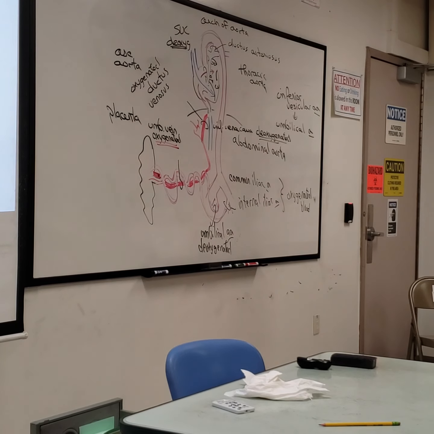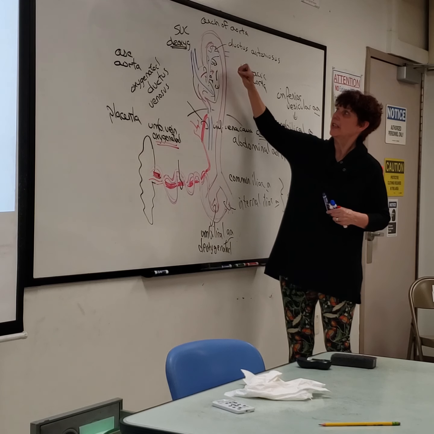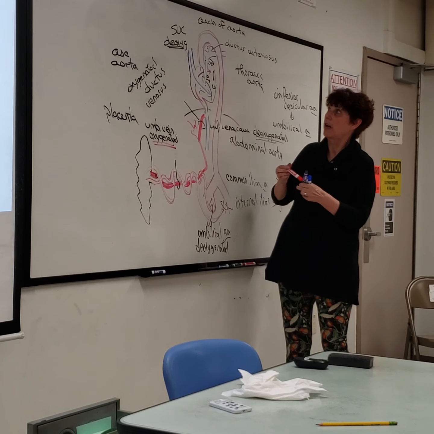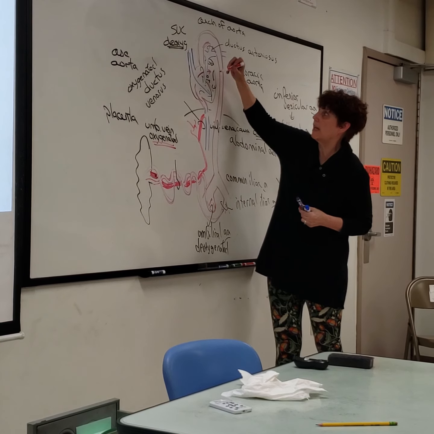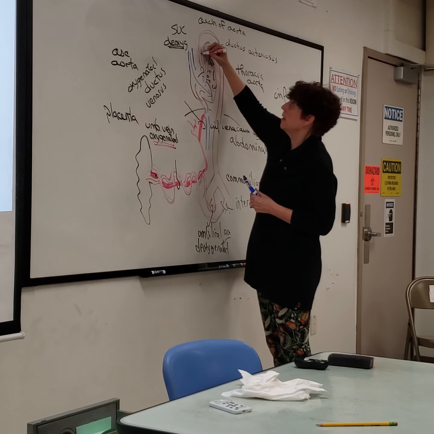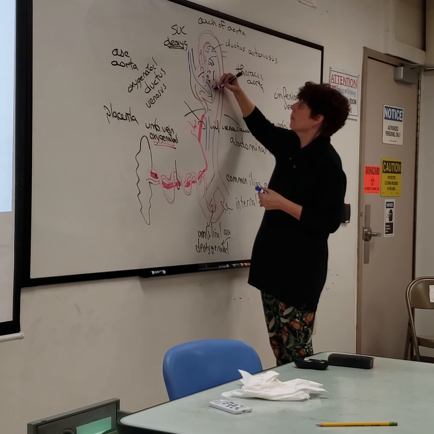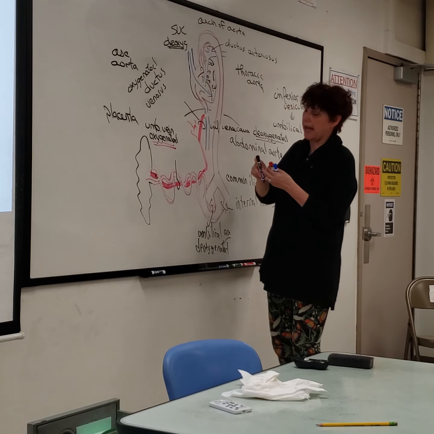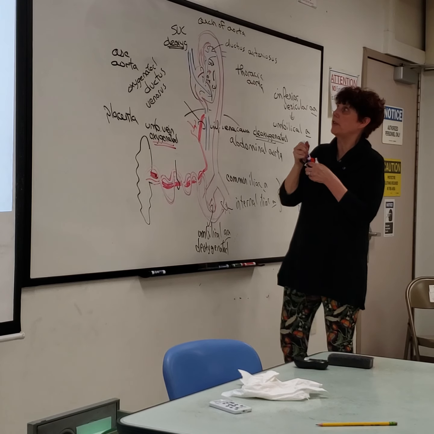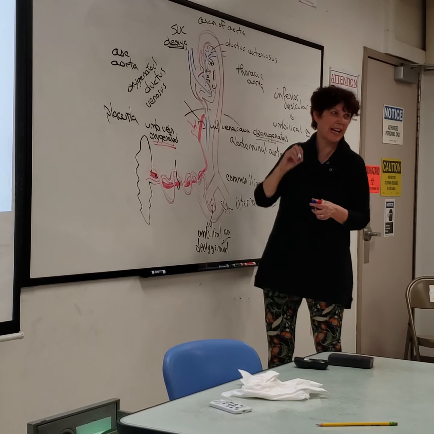But there are pictures, and I can put a link to that up online too. So, now that we have this on the board, let's follow it again, okay? So we have what we're considering to be oxygenated blood leaving the left ventricle and flowing into the aorta. We have deoxygenated blood leaving the right ventricle and flowing into the pulmonary trunk. Remember, our ventricles are going to pump at the same time.